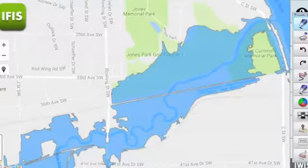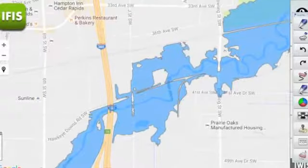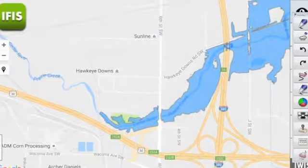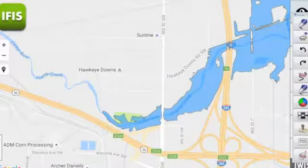That also extends back off toward the south and west — industrial areas back toward Bowling Street, between 30th and 33rd Avenue. Some of those industrial areas will probably have some water trying to creep out of the creek there. As we look back off toward the west of 380, along Long Prairie Creek, once we get to about 6th Street Southwest, it doesn't come out of its banks as much.